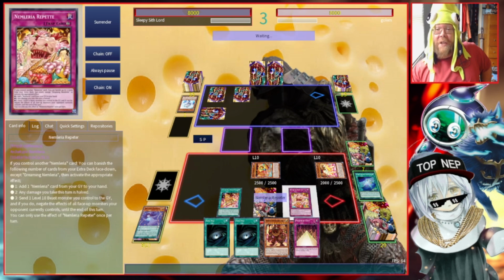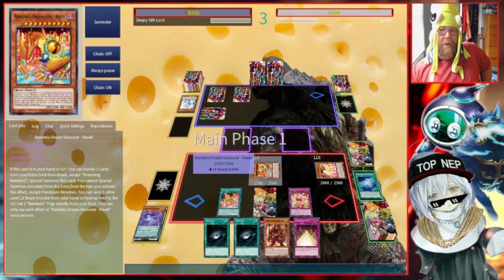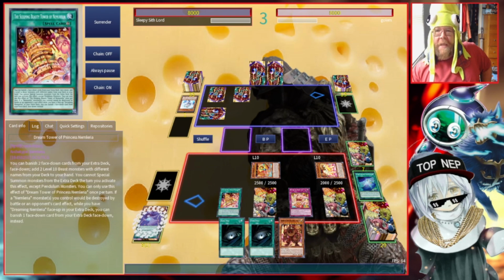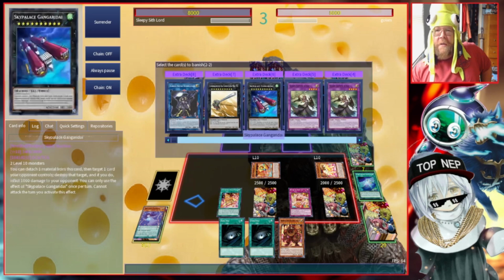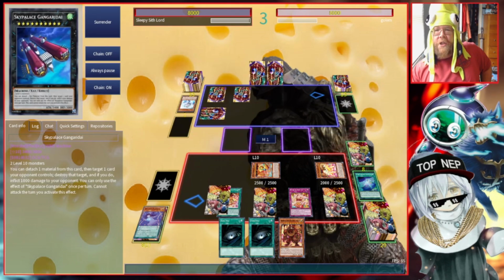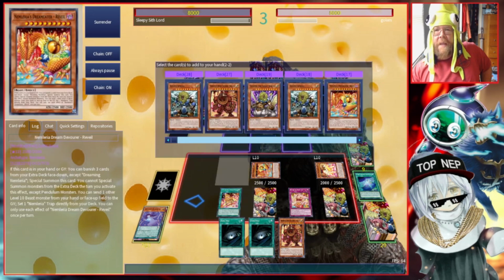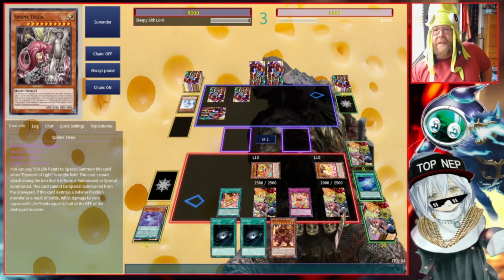Now I just need my opponent to survive. That's been the hard thing today. It's just, can my opponent please survive? I would appreciate it. Alright, so let's go ahead and banish a couple guards. I don't need them right now. Let's get Andros Sphinx, Sphinx Talea.